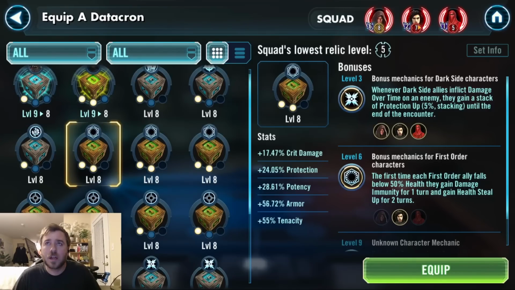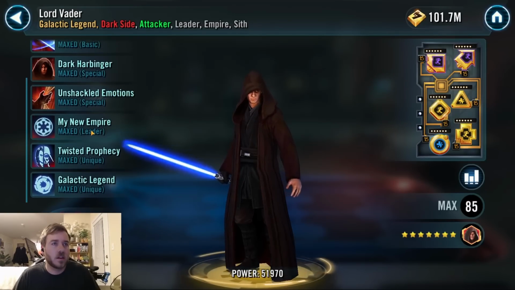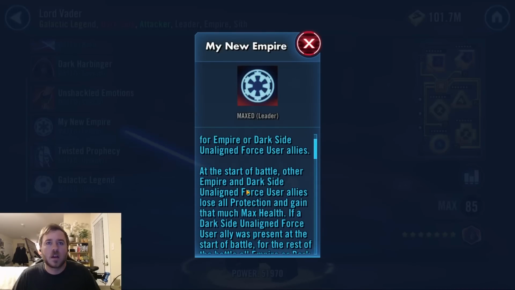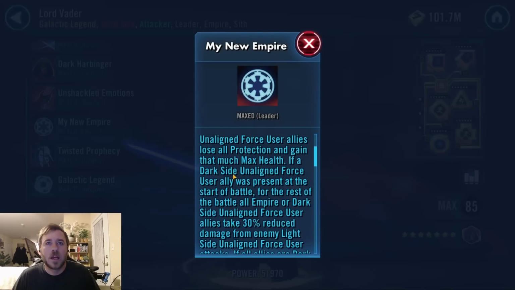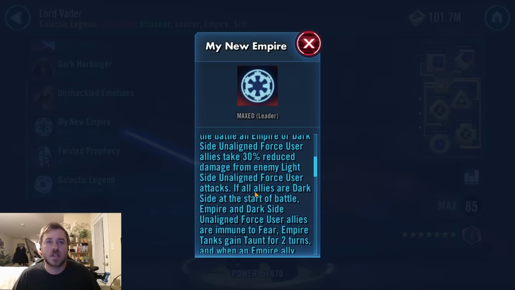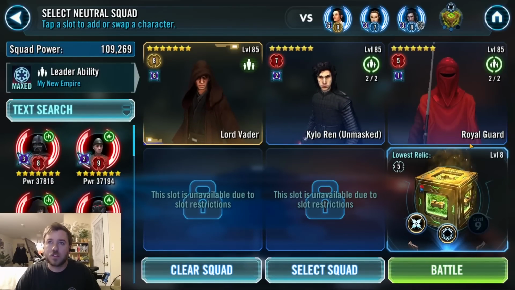So I'm actually gonna use Kylo Ren unmasked and Lord Vader, and that's because there's a clause in Lord Vader's kit about starting with an unaligned Force user. If a Dark Side Unaligned Force User ally was present at the start of the battle, for the rest of the battle, all Empire Dark Side Unaligned Force User allies take 30% reduced damage from enemy Light Side Unaligned Force User attacks. So that's his whole team. Rey, Ben, and JTR are Light Side Unaligned Force Users.